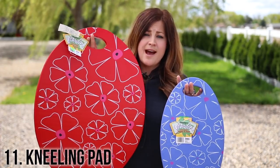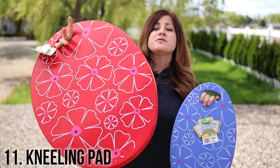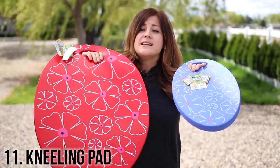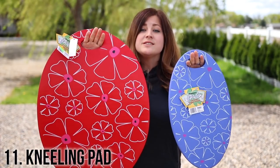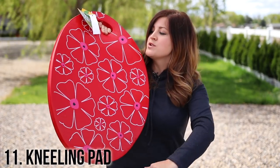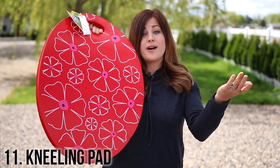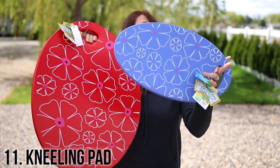Number 11 are kneeling pads. Kneeling pads make a world of difference when you're working out in the garden. These are from Tommy Co. and they are amazing. The knee pads are super cushy, and they come in two different sizes. This is like the mother of all kneeling pads. We love these down at the garden center because when you put your knees down on them there's room enough for the rest of your legs that are also on the ground when you're kneeling down. There's also a smaller size and lots of different colors.